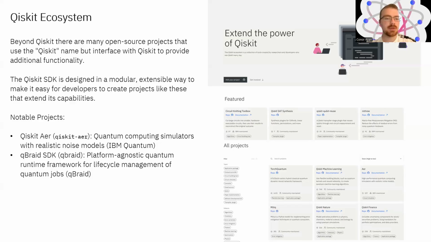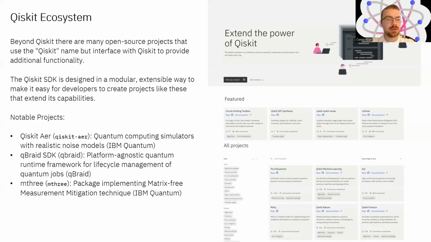So this is again a platform agnostic quantum runtime framework for the lifecycle management of quantum jobs, and notably is developed outside of IBM. And we have this M3 project. So this is to implement matrix-free measurement mitigation techniques, so tackling a very specific problem for error suppression and how to handle measurement errors. It is again an IBM quantum project.